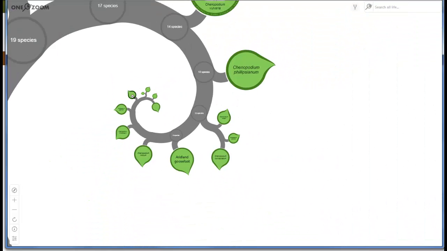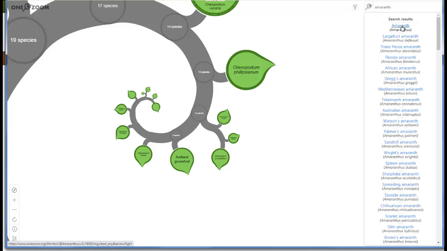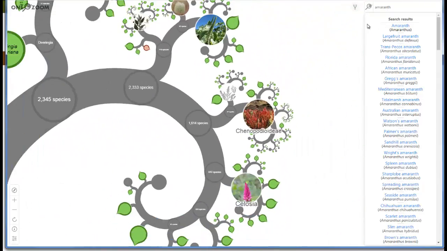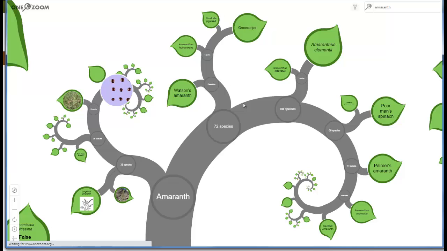It's a specialty crop. But let's search for something else, which I thought would be in this family. Turns out it's actually not. Well, actually, it's close. Amaranth. Searching, buffering. Let's go to Amaranth, and it'll zoom out automatically. Kind of far from the goosefoots, but still pretty closely related. And I got some wild amaranth growing, but I also have some seeds for some good amaranth for grains. I'm going to plant some next year. I planted some this season, but it was a little too late, didn't produce a grain.